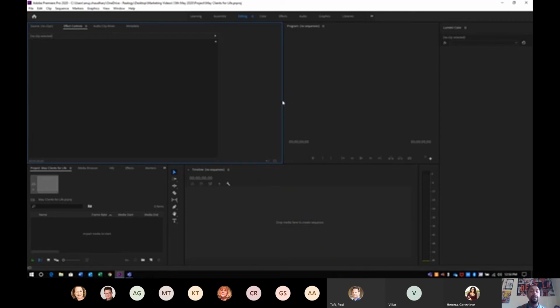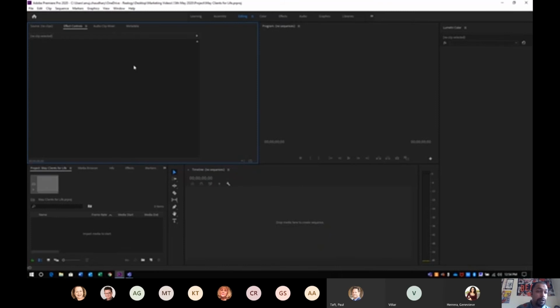But these windows can be adjusted, moved around, and rearranged by the user to best meet their needs. I'm not going to go into a whole lot of the rearranging because, again, that's beyond a 100 level discussion. What I am going to do is talk about what lives where, and then how we will do the simple function of editing a video for quick use in your social media or any kind of e-blast like we're doing in my example.